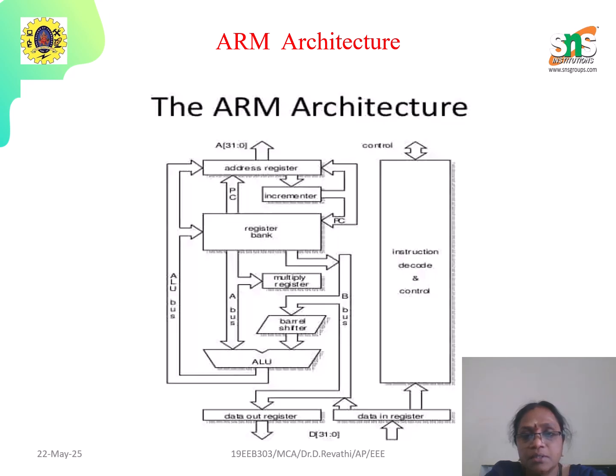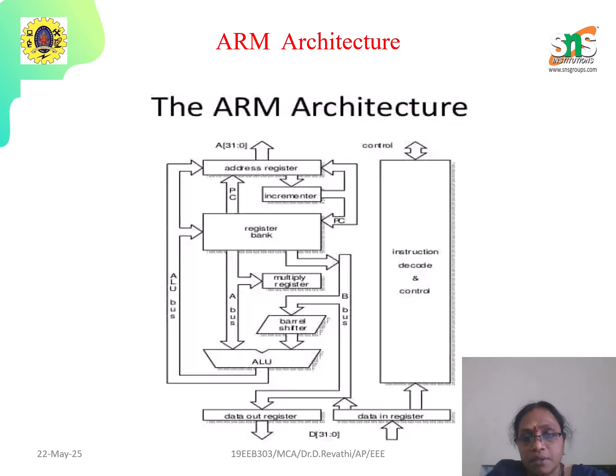What is meant by address register? What types of buses are available? I think we discussed 8086 and 8051 also. What is meant by bus? Yes, it is a group of wires we can say, used to transfer data from one block to another block, from source to destination. It is the right answer.